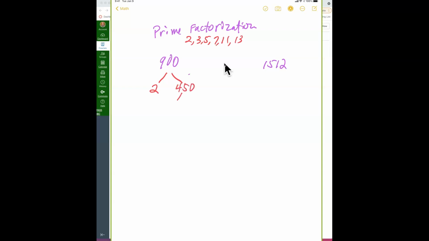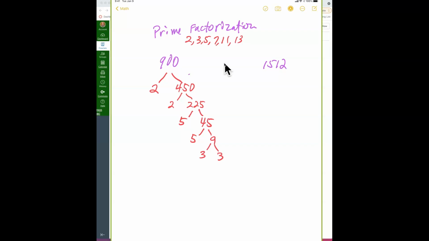That's another even number, so we'll divide that by 2 and get 225, and that's not divisible by 2 anymore. You could divide it by 3, but I'm going to go with 5 because that's jumping out at me. That's obvious that way. And that's 45. And then 45 is also divisible by 5. It goes 9 times. So that should be coming to you pretty quickly with your multiplication table. And then 9 is divisible by 3 twice.